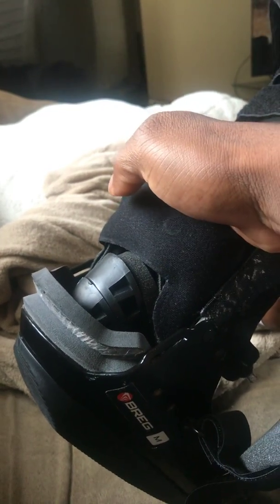Anyways, here is the foot out of the cast. I took it out today. I'm back in the walking boot I showed on my last video. But if you guys are watching this for the first time, boom, cast. And my three wedges are still in there, so it still makes me look like I'm walking on high heels, not weight bearing still. My next visit is actually 3 October, so I'm hoping the doc says I can put some kind of weight on there.